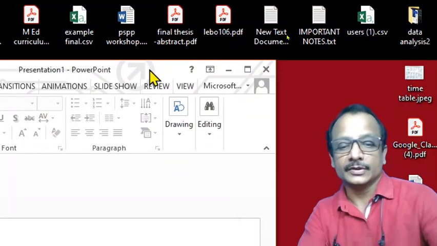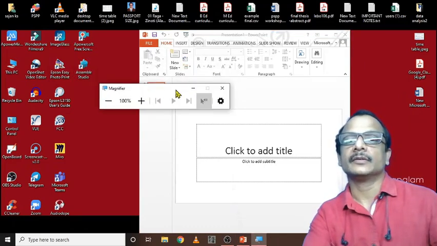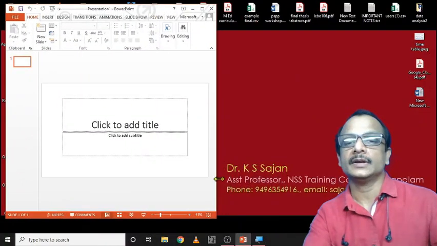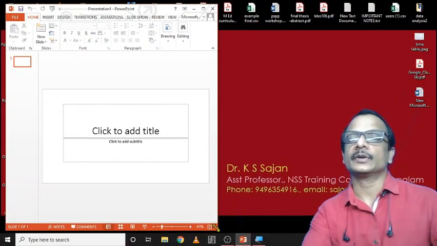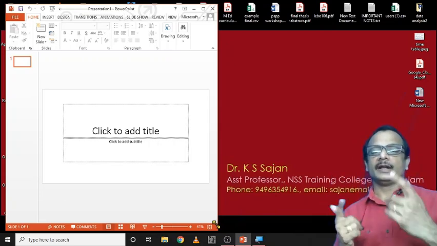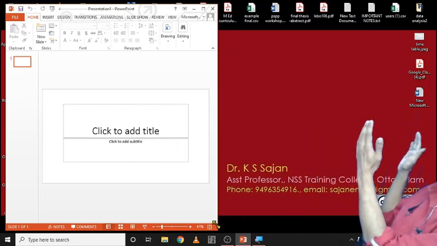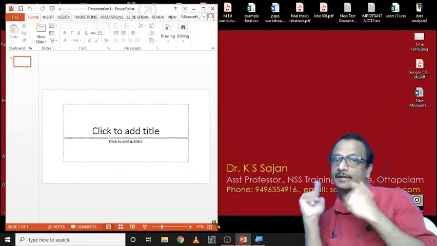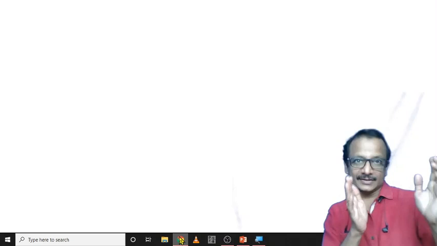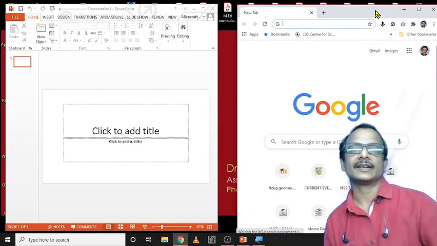Now I zoom out. This is a magnifier available in Windows computers, and it is also available in Mac. We can place the PowerPoint window in one area. What is the purpose of placing it on one part? We give an empty space here, and using that empty space we can add something interesting. What is that? The search window. Here we can again restore it and keep it there.